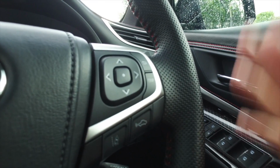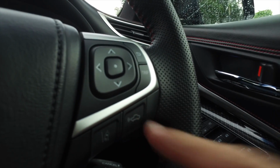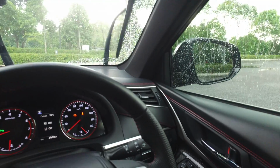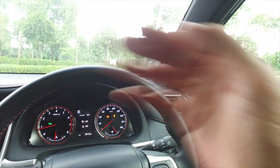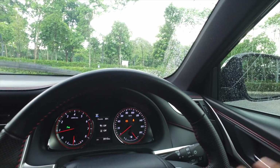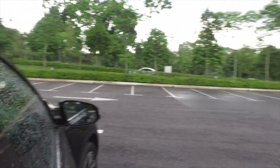All right. Now, some features. Even though this is the lower spec version, 238,000. See that? Lane keep assist, radar cruise control. Yes, you have it in this car. Nice. But I noticed this is not some level 4 semi-autonomous system. The car actually prevents you from crossing the lane. Okay, and you have radar cruise control. If your speed is below 50 km/h, the lane keep assist is switched off. Okay, rain comes, the wiper goes up. Right? Oh, a bit of rain again.